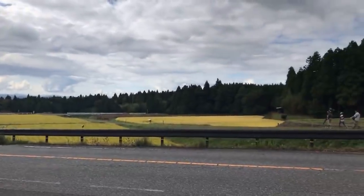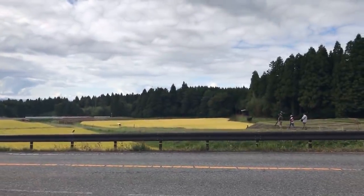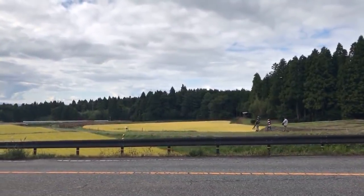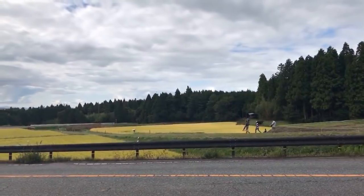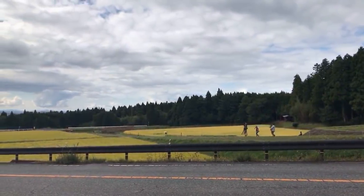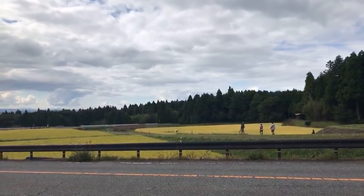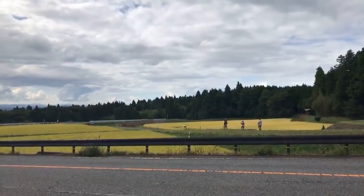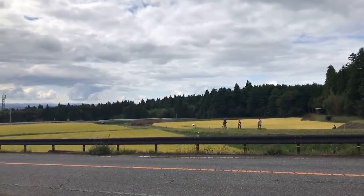All right, they're moving to another spot. That means every time they move, I know that I'm gonna have more and more time to be here. But it's neat, whenever you have a person in the foreground of the shot, it gives you an image of how big the world is, you know? See those little people walking by.